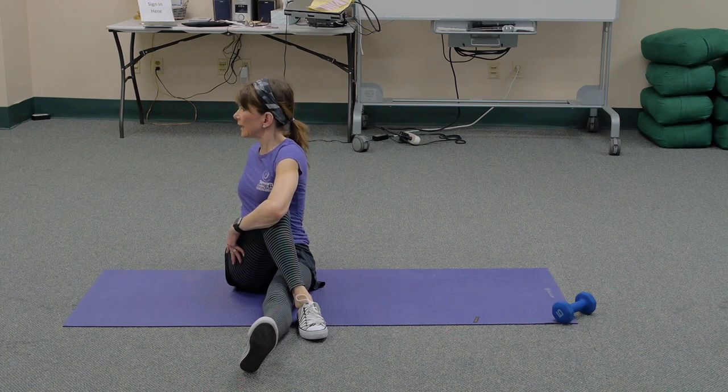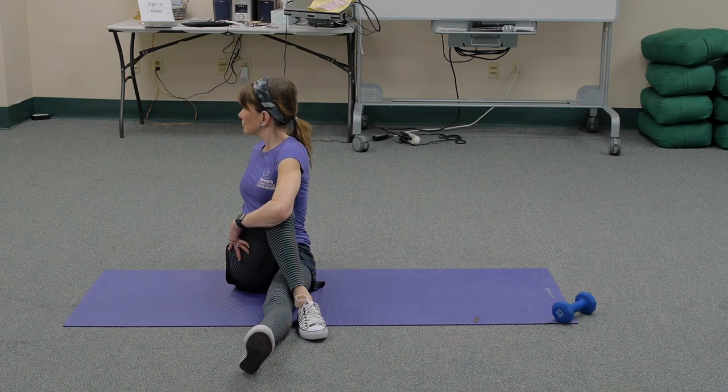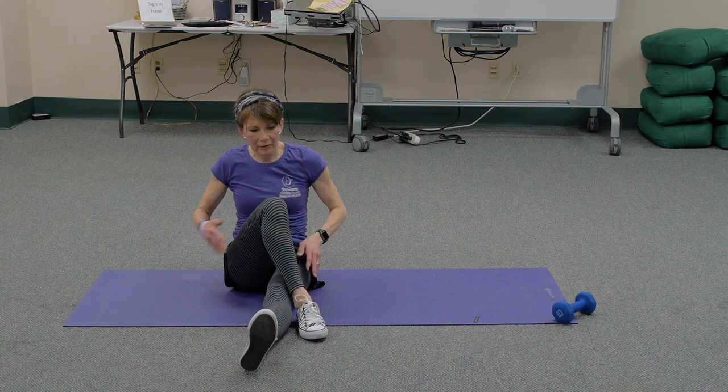With every inhale, imagine that someone is pulling through the top of your head with a cord and stacking each one of your vertebrae, one on top of the other. And then with every exhale, just relax and turn around a little deeper. Inhale, get you taller. Exhale, get you twisted more. One more big inhale. One more exhale. And then come to the front.